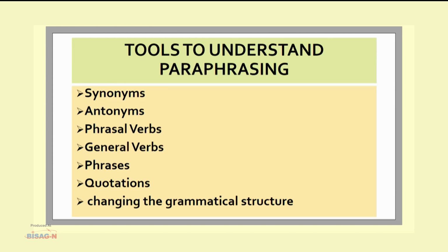And I must say, dear candidates, now the time has come when we have to understand paraphrasing in a full way, how these paraphrasing techniques work. For paraphrasing techniques, they are using synonyms, right? So in the question, they are going to talk about a person, talk about the qualities of that person, but in other words. When it comes in the question, that question will be in other words.